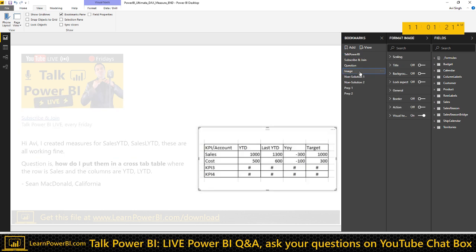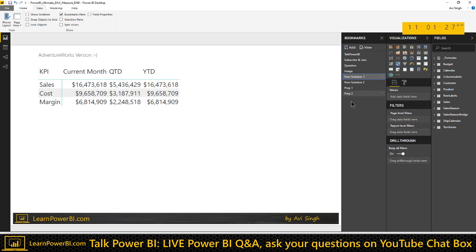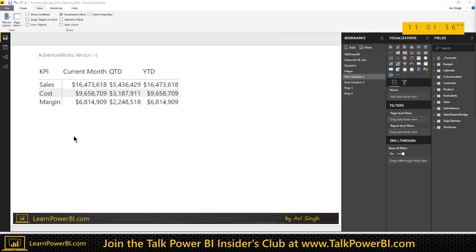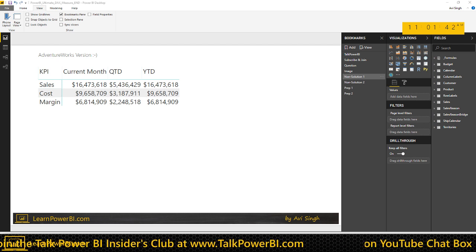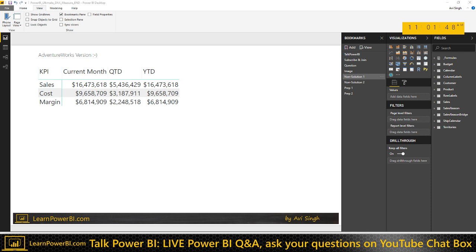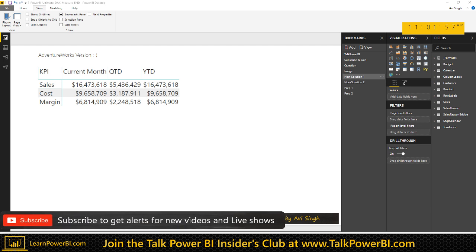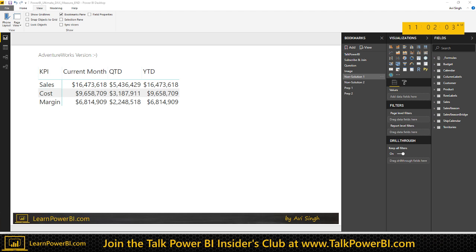I feel like they fixed it or changed it. I have a feeling that earlier there was some problem where I couldn't tell which bookmark I was on. Does that ring a bell, Heather? Was that ever the case? It's funny how when they change the tool, you never know if it was always there or not. Yeah, I've noticed recently I get an outline around the bookmark that I've selected, and I didn't have that at one point. Exactly. It was shaded, but it was a real fine shading, so if your screen was a little off, you might not have noticed it. Yeah. Let's see if I can find it. Maybe they listened to me.